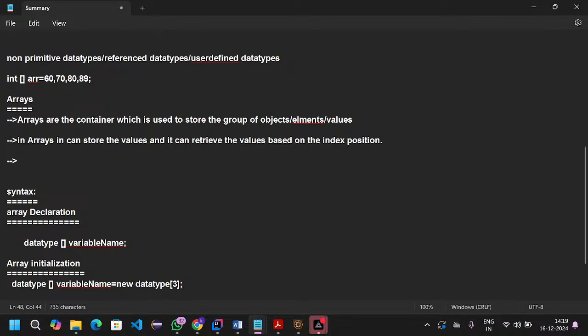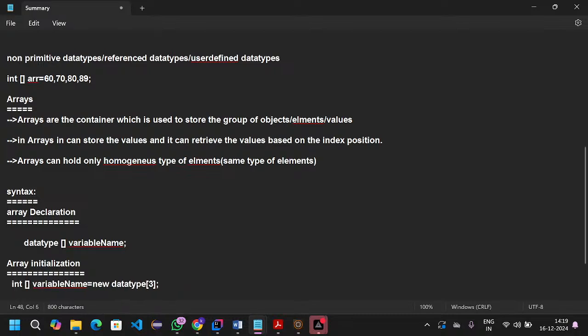Next point is arrays can hold only homogeneous type of elements. If you mention the data type as int, then it can hold only integer values.